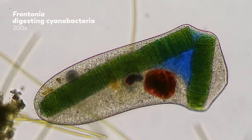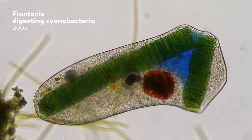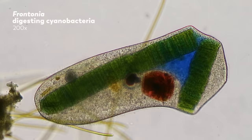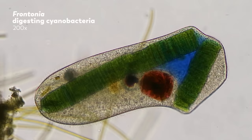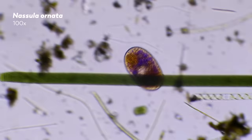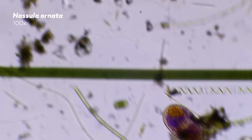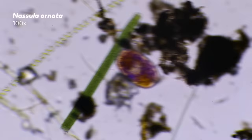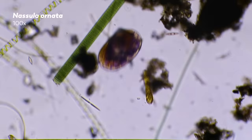Among heterotrophic single-celled eukaryotes, food is taken into the cell in various methods, but once it's there, it's wrapped by a membrane and forms something called a food vacuole. Then the cell flushes digestive enzymes inside the food vacuole to start the digestion. Nutrients are taken into the cytoplasm, and the waste material left in the vacuole fuses with the outer membrane of the cell, and what's left is discharged into the environment. In some cases, like inside this beautiful single-celled Nasula ornata, which feeds on filamentous cyanobacteria, the content of the food vacuole reacts with the digestive enzymes and changes color. But that process takes time. Because each vacuole formed at a different time, they are in different stages of digestion, which gives this cell its colorful polka dots.